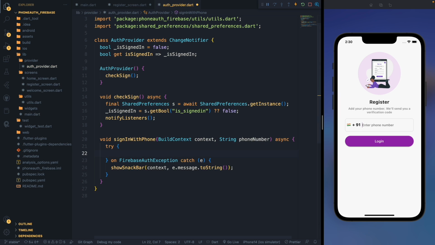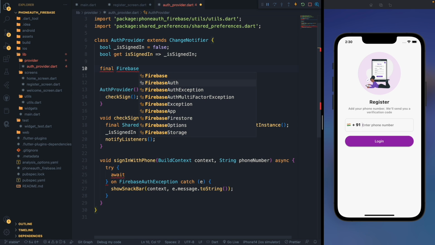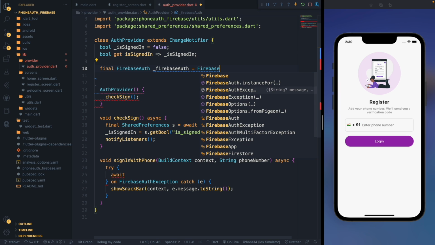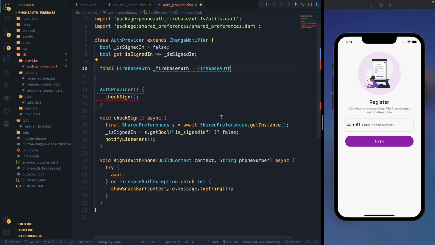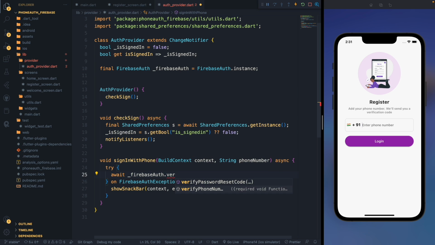And now inside our try block, we will first of all initialize Firebase. So this will be something like final firebaseAuth equal to FirebaseAuth.instance, and here we will write firebaseAuth.verifyPhoneNumber.